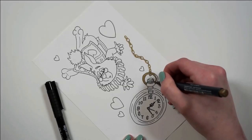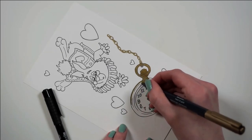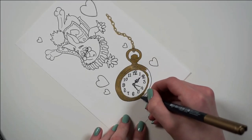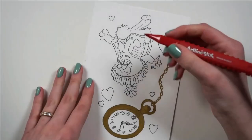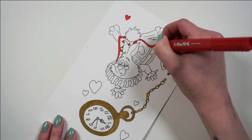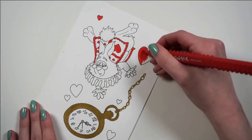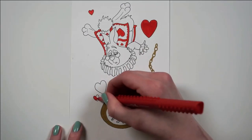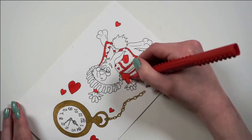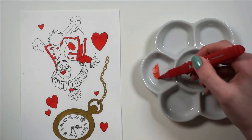I was super excited working with this. I felt like the color palette they gave us was a little all over the place, which I suppose would work for Alice in Wonderland since it's a chaotic place. However, I didn't want this piece to feel all over the place and messy, so I decided to keep things really simple and stayed with a purely red and gold color palette. I'm adding in a tiny bit of blue for the glasses and for the glass of the pocket watch, but outside of that it's purely red and gold.